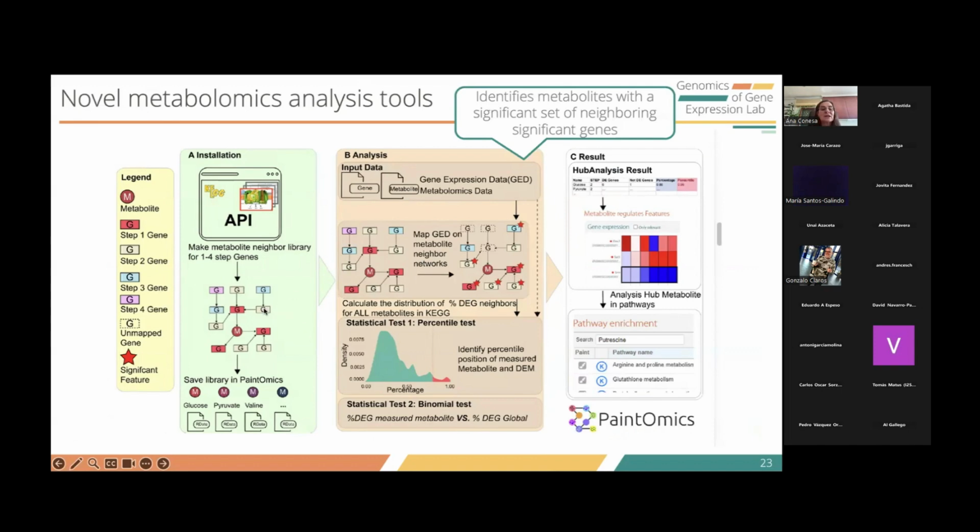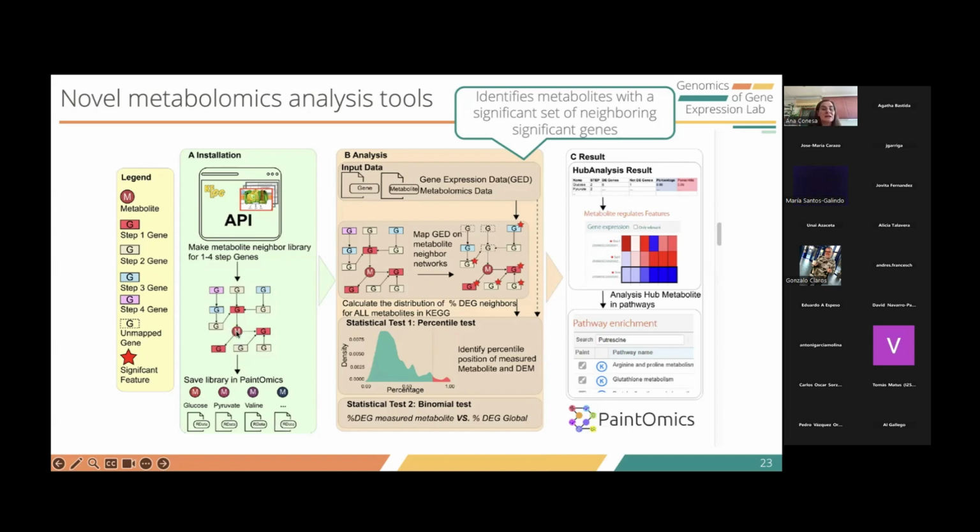Basically, the idea is that when we have a metabolite that is differentially abundant, we can map and see which genes are also significant in the pathway neighborhood of that one metabolite, and identify possible hotspots of regulation for metabolites.